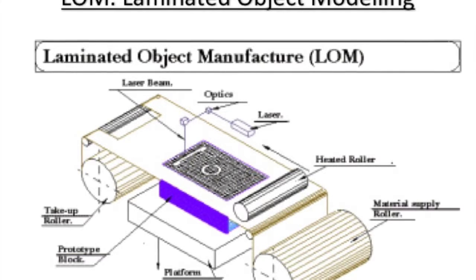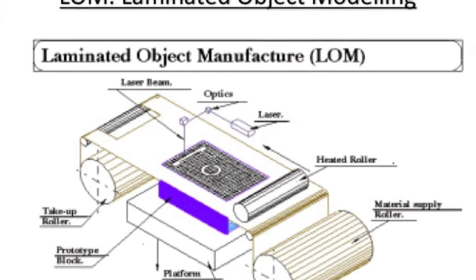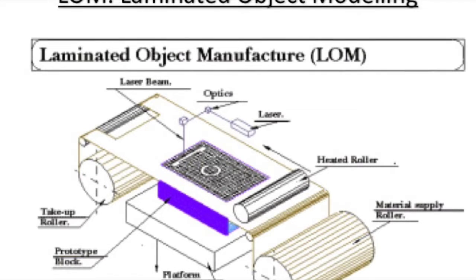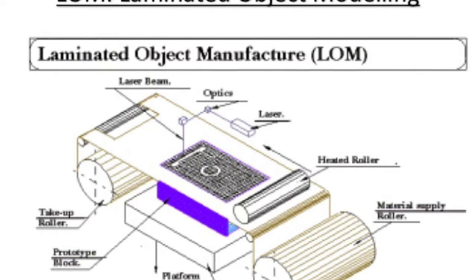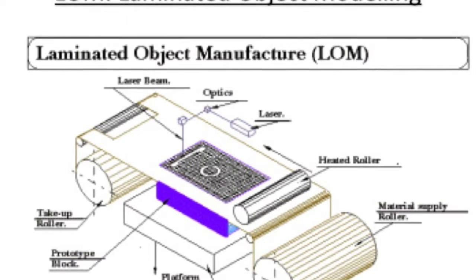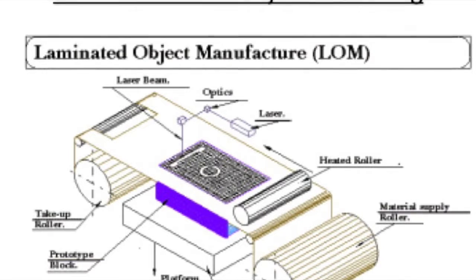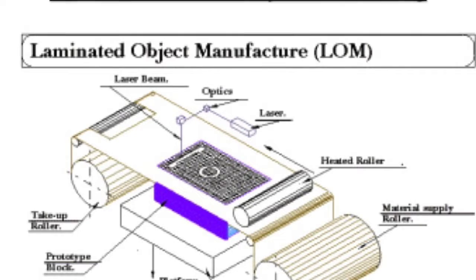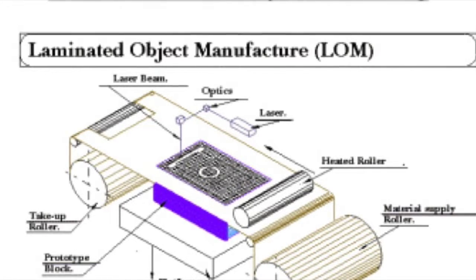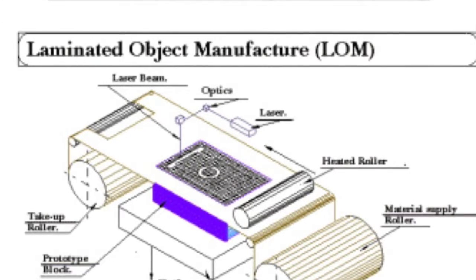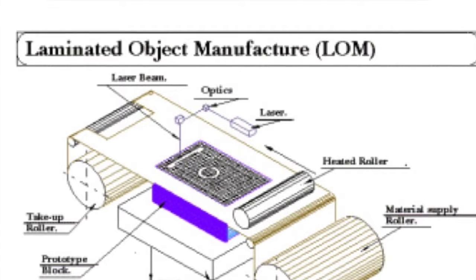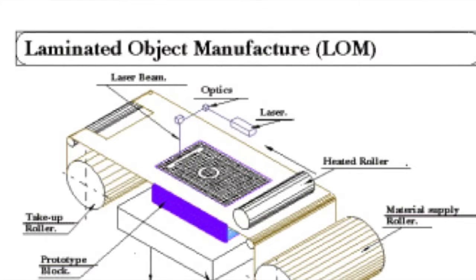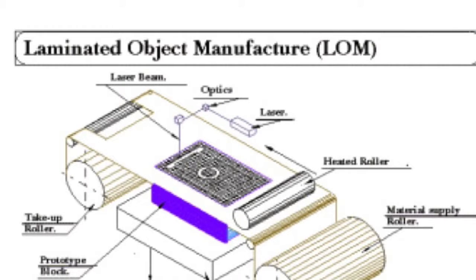In the LOM setup, it actually uses rollers or moving platforms and lasers to cut and deposit new materials into the desired 3D shape. LOM is also used for more intricate types of 3D printing that require lower resolution structures, but again, these are more so for larger manufacturing systems.